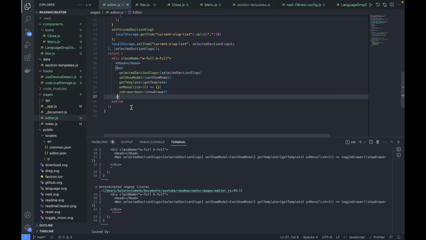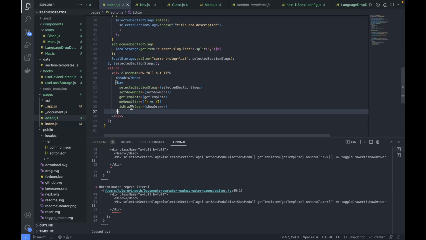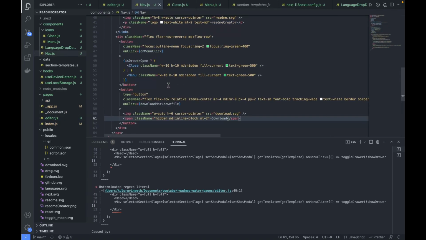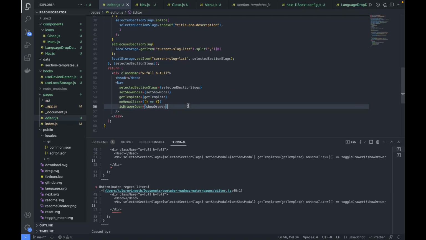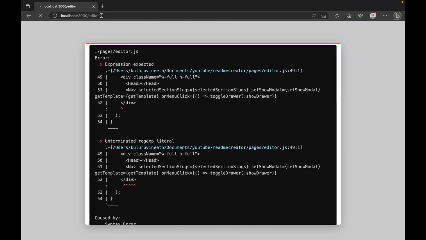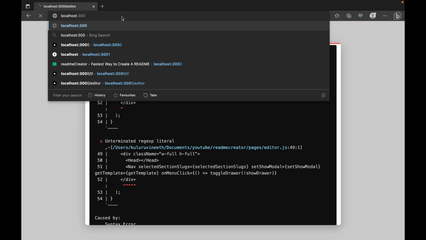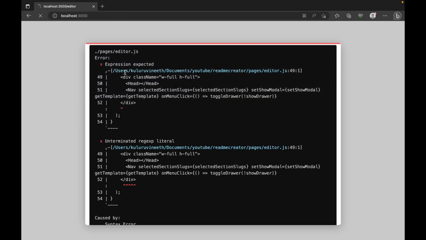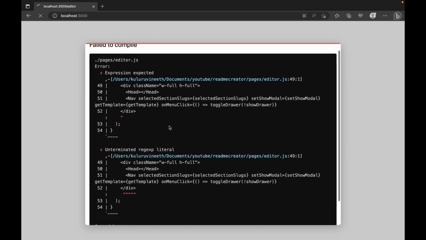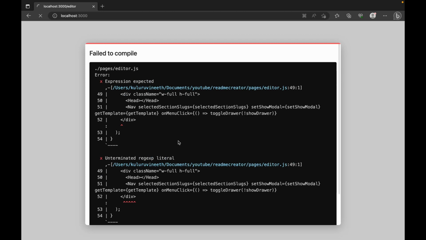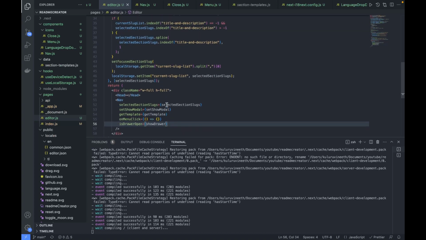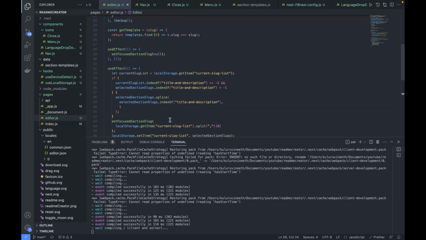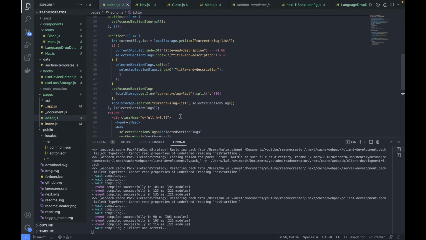Okay, this nav is also closed. Then did I make some mistake here? I don't know. Let's check. Mostly I don't know where I made the mistake. This div is closed, and expression expected. Okay, did I miss something?